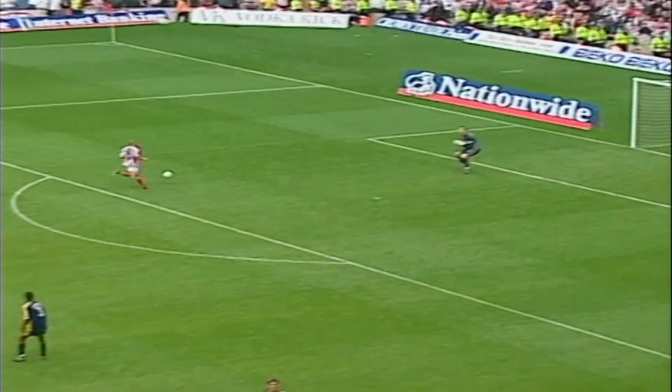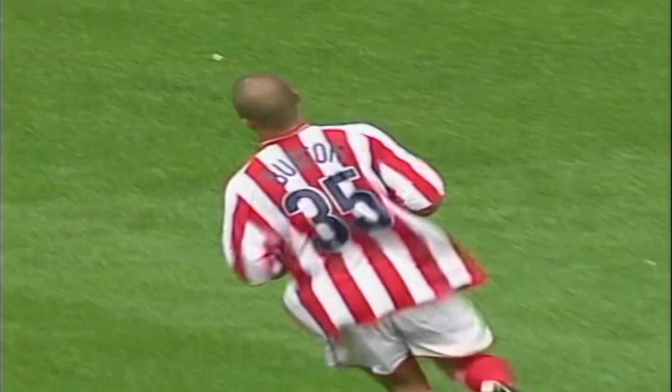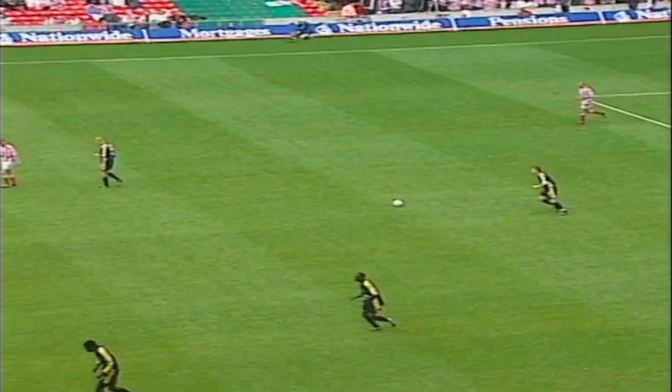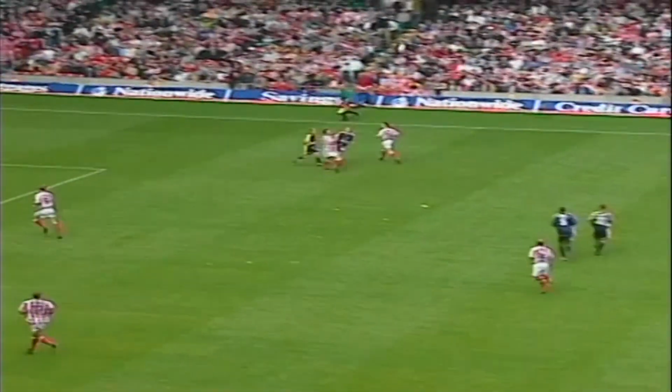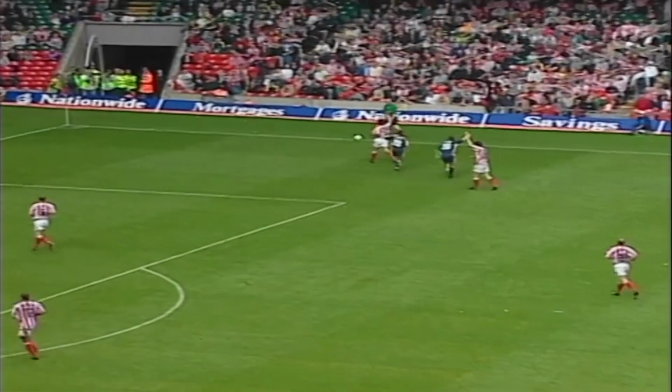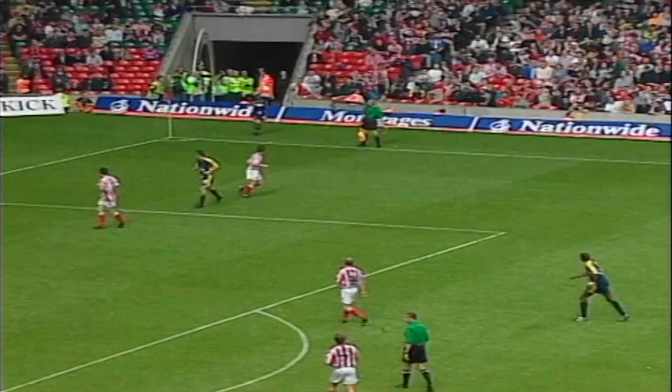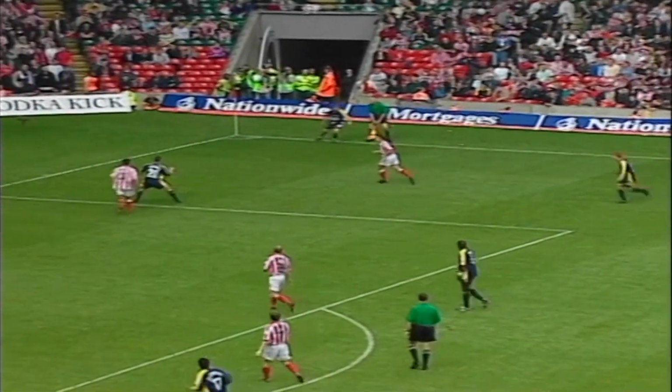No, Burton's offside. What a shame. I mean, Gudjonsson doesn't have to do that. He could see, I thought, Burton was offside. He could have just run it into the corner, run the clock down. Lifted towards Hunt. Graham Law's letting play go on for now. We have played the 3 minutes of injury time. Any moment now, Stoke City will be celebrating promotion to Nationwide League Division 1.